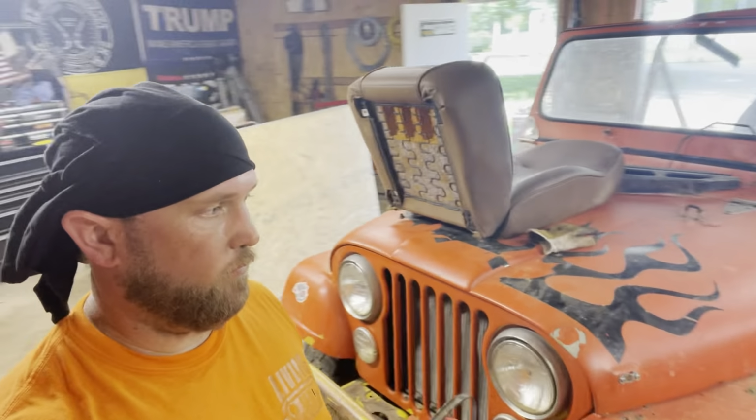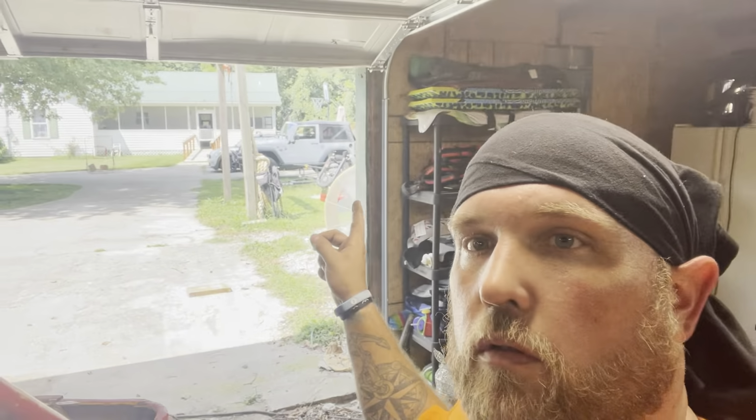Haven't really made a whole lot of progress. Getting ready to pull that out and then get that Jeep done. So, got a little bit done. I'm going to pull this orange Jeep out and pull my red Jeep in to put a lower intake gasket on it now.